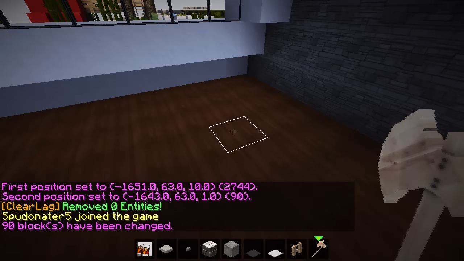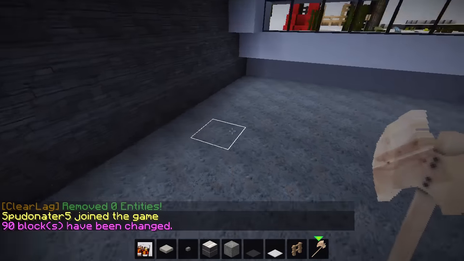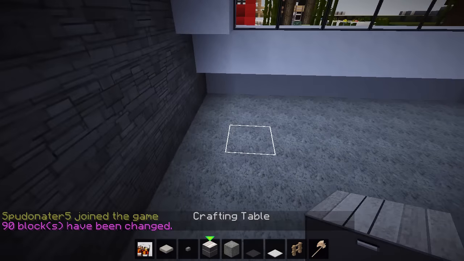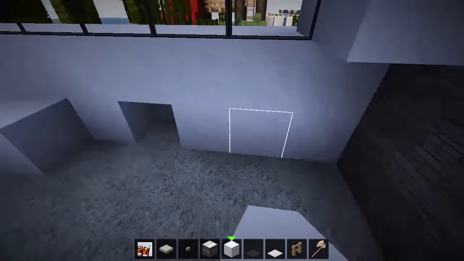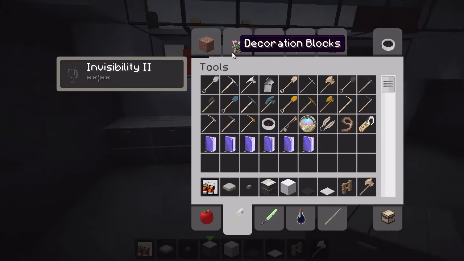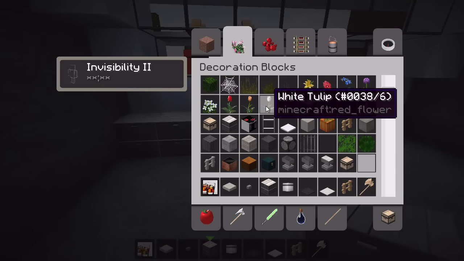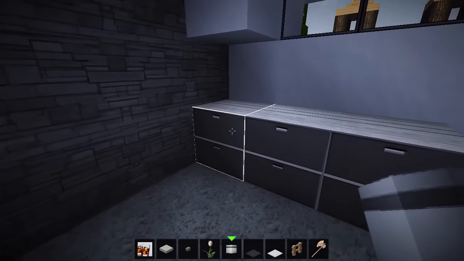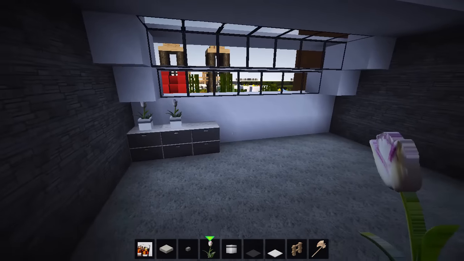So I'm going to set this floor to grey concrete. And that is a nice, sophisticated-looking grey floor. So that's going to set the tone for what we're going to have in here. So first of all, we're going to just increase this wall to make it look a little bit more sophisticated like that. Then we're going to put some crafting tables along there like that. And then one thing I didn't get into my inventory is some little planty pots. Let's go for just white tulips because we're going for a grey and white design, just like that.